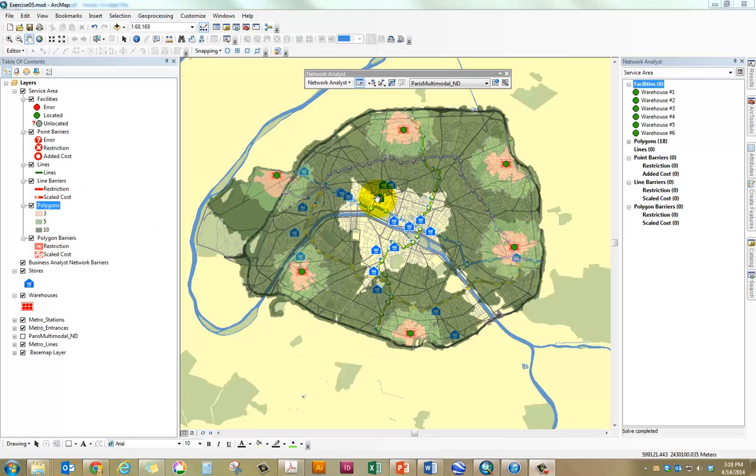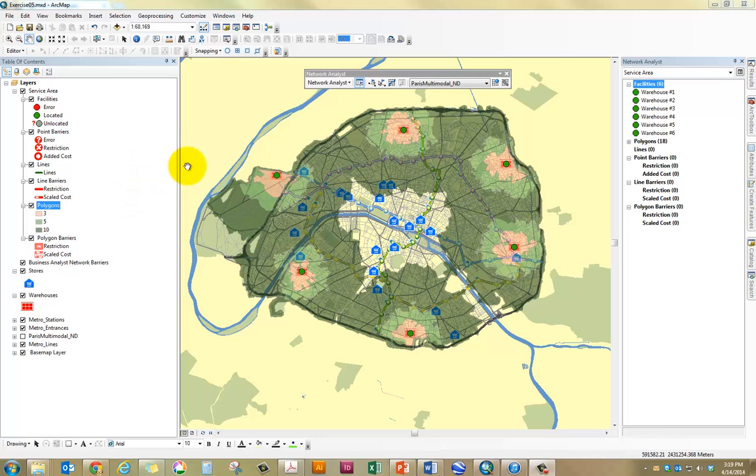So as you can see, this is not an ideal situation here. There are a good amount of stores that are not being serviced properly, or they're too far away from a warehouse, which will increase your cost. So what we need to do is find out which warehouses are the least efficient locations, so that we can relocate those warehouses to a much more appropriate location. So this is what we got.